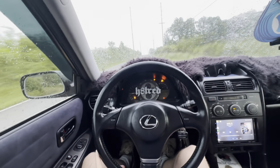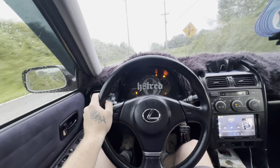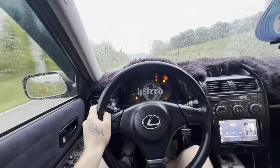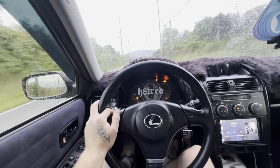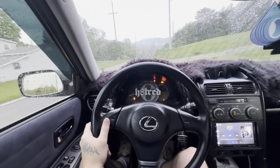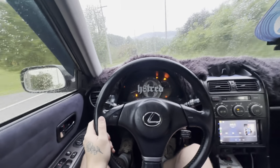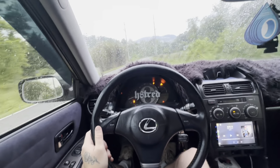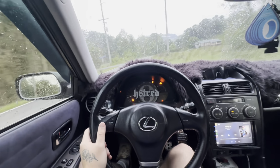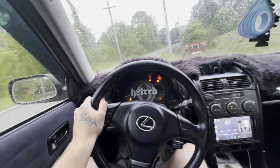But we got the bumper on, because when I originally got it, it did not come with the front bumper. I got the KBD bumper on the front, got the side skirts, and I got a new rear bumper sitting in the garage, just waiting to get wrapped. So I'm planning on taking this car to hopefully get it wrapped this weekend. I'm not going to reveal the color because I haven't even been telling a lot of my friends, so I'm trying to keep it a whole secret to see what everybody actually thinks of it in the end.